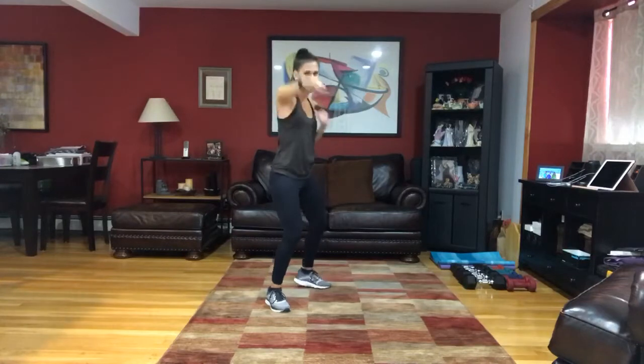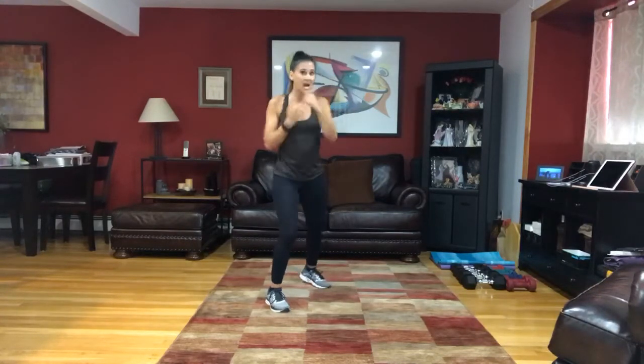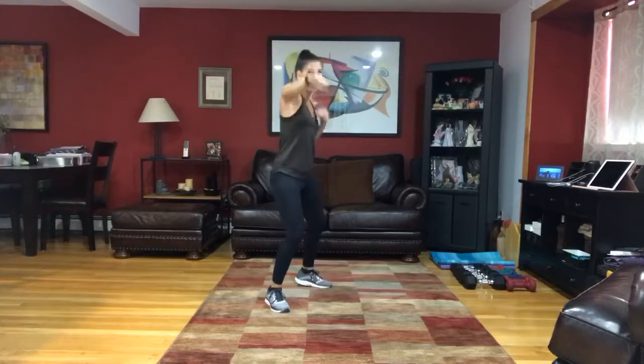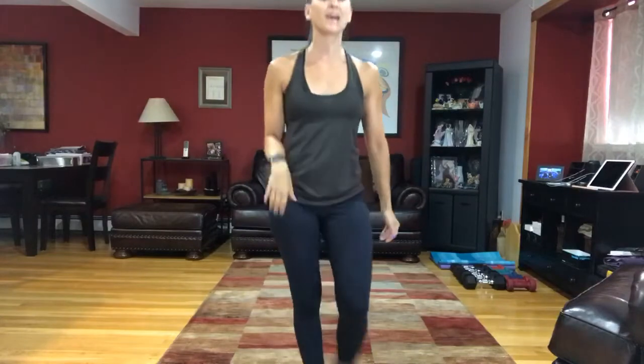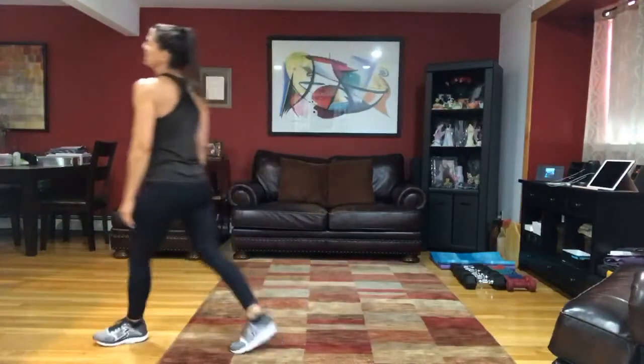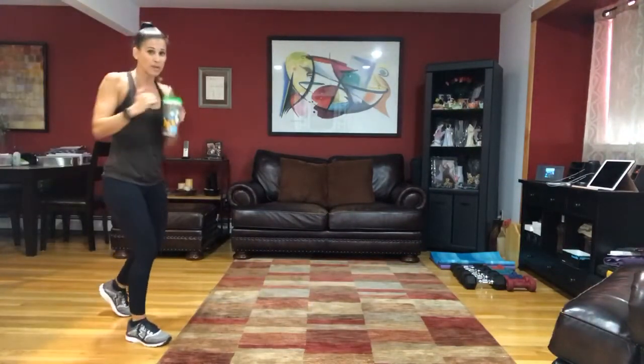In eight, seven, six, four, three, two. Let's add that block. Jab, cross, block. One, two, block. Rotate that wrist to protect that head from that punch. Jab, cross, block it. Jab, cross, block it. Keep it there. Jab, cross, block. One, two, block it. One, two, block it.